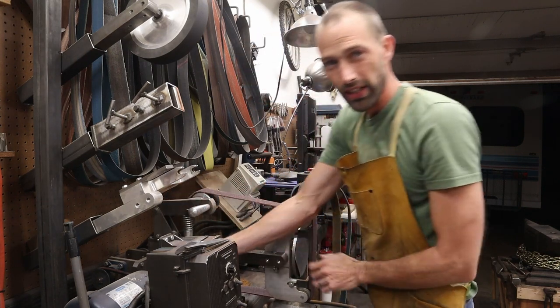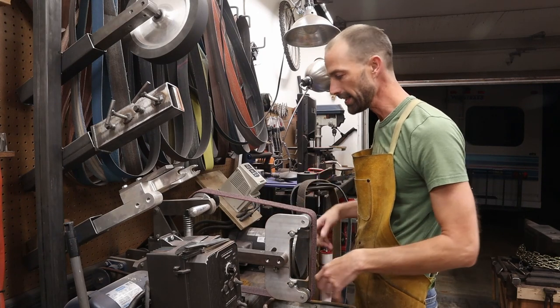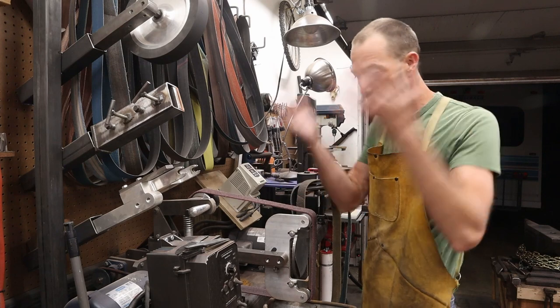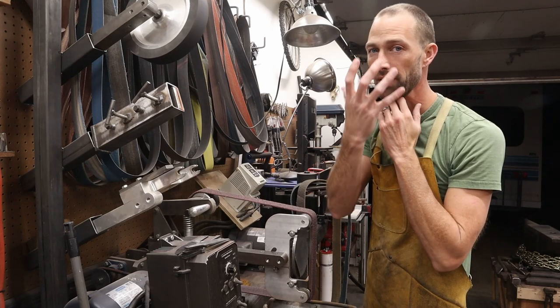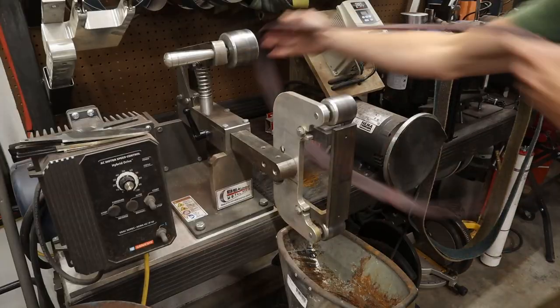Now, I will tell you, these belts throw a ton of stuff off of them when you're grinding. So you're definitely, definitely going to want to wear your PPE, your glasses, your dust protector, because it throws stuff all over you. I, in fact, like to wear a hooded sweatshirt pulled up over, all wrapped up underneath my respirator, and that keeps my whole head and hair and everything nice and clean.